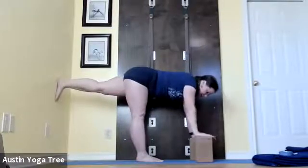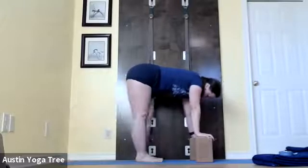So now you're in a twist. Keep pressing with the left heel. Turn more and more. Suck the outer right hip in, take it away from your head, and then lift your right arm up. Bring your right arm alongside your ear again, turn towards the floor, bring your right hand down, bring your left leg down.